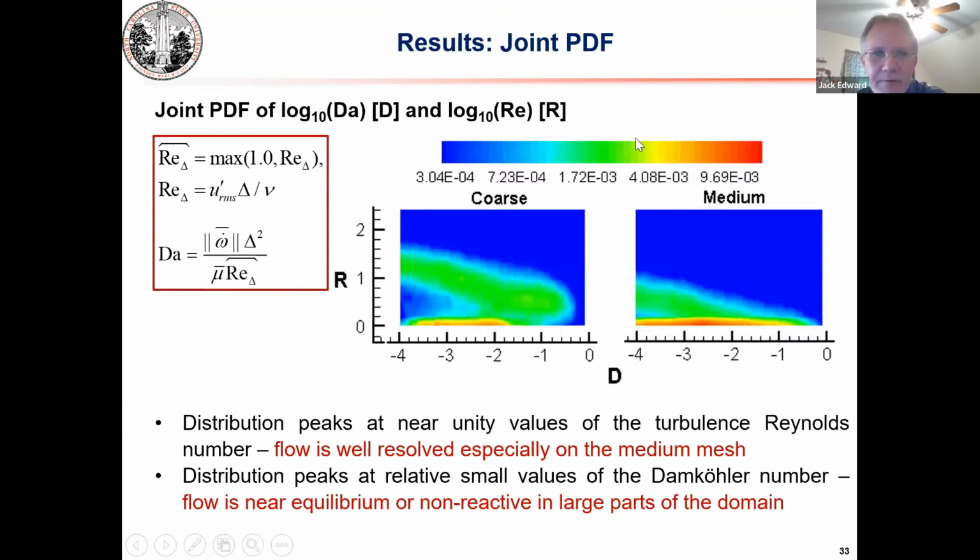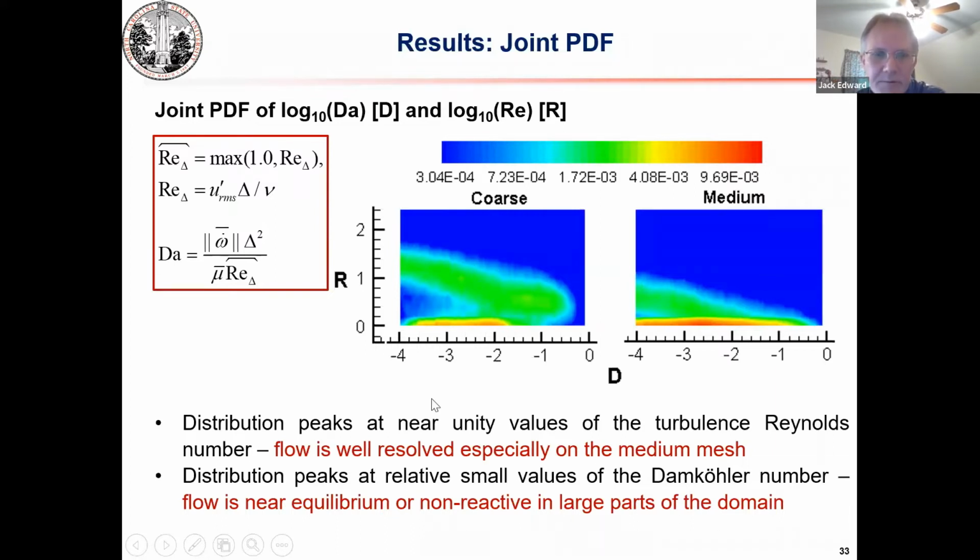Now, another thing we get out of the MRA analysis is essentially these models, we're basically trying to come up with a better statistical way of describing the reactivity influences. So what we settled on for this study, which was again done a little bit later than the LSM study, is to try to come up with a joint PDF of the Damköhler number defined like this, and the turbulence Reynolds number defined like it's used in the PASR models. So we can take the MRA database and we can basically get this joint PDF.